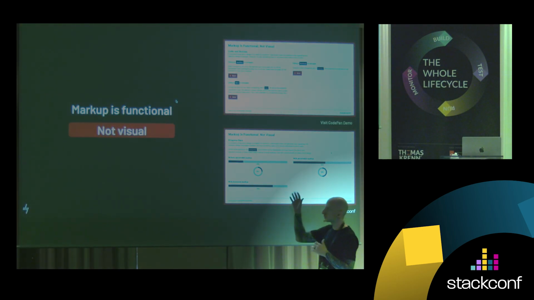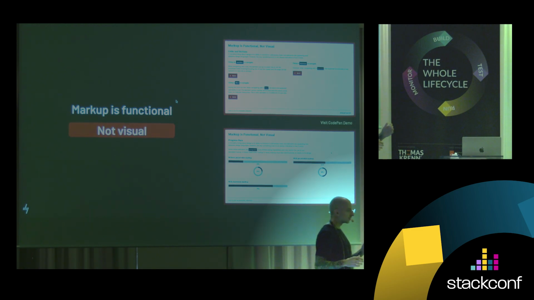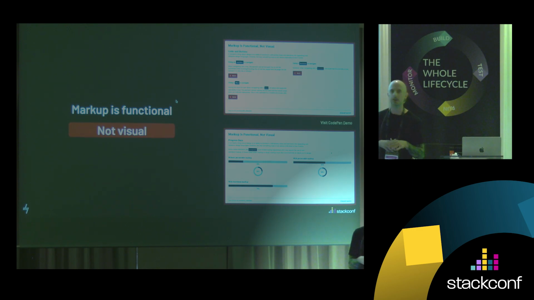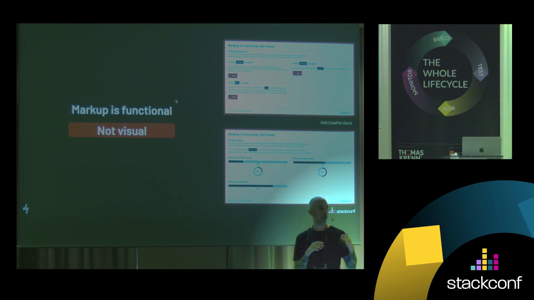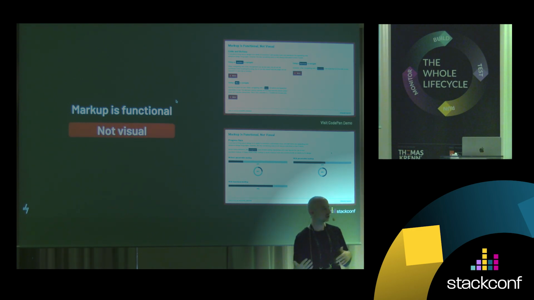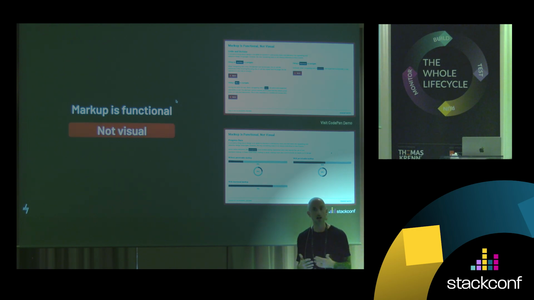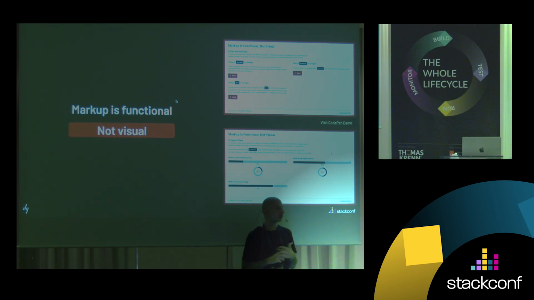So with that, we're going through the demo that markup is going to be functional, not visual. That's kind of tough sometimes. Because in our second example here, we're going to look at progress bars, a very common element. And while in HTML we have a native progress element, one thing we really can't do with it is radial progress bars. So we end up doing div solutions or SVG solutions, some other alternative that breaks the semantic markup and the semantic meaning of actually using the progress element in HTML. So in the instance where you cannot write functional markup and have it achieve the design style that you are required to do, you want to write perceivable markup.